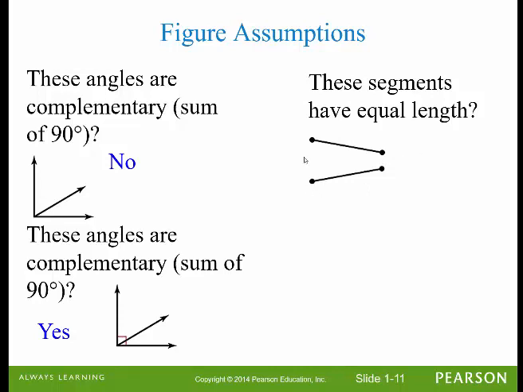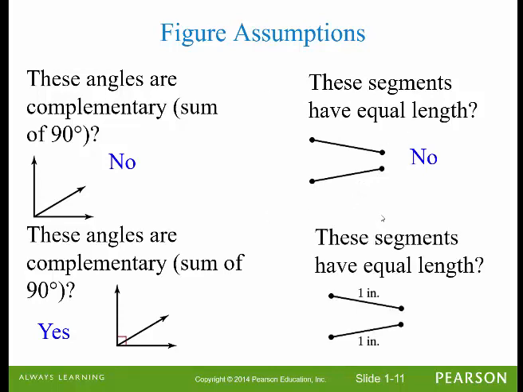All right, do these segments have equal length? They kind of look like they do. But don't just assume that they do. No, no. We don't know exactly how long this one is and exactly how long this one is. But if we've shown them like this, do these segments have equal length? Well, there I'm telling you that they're both 1 inch. So yes, indeed they do.